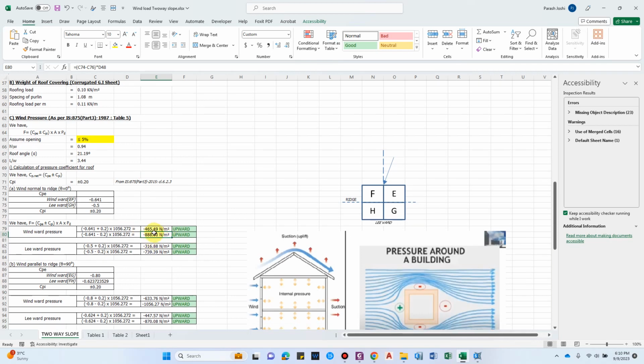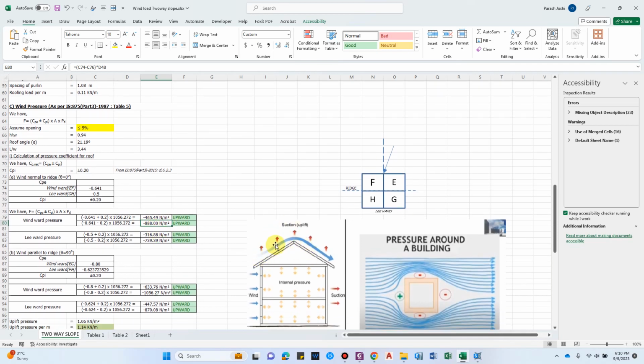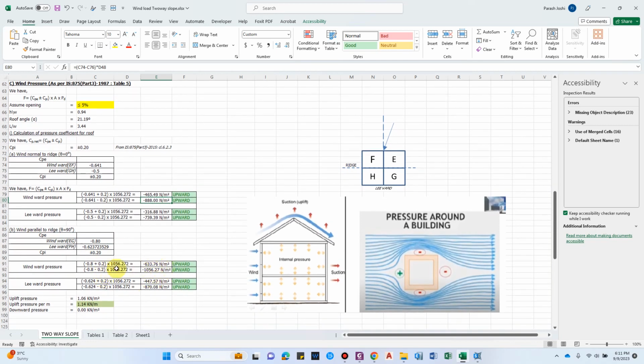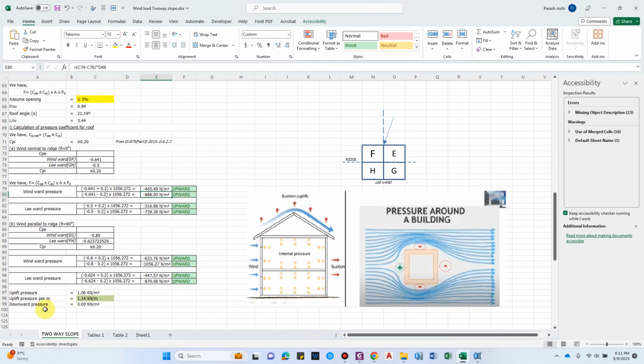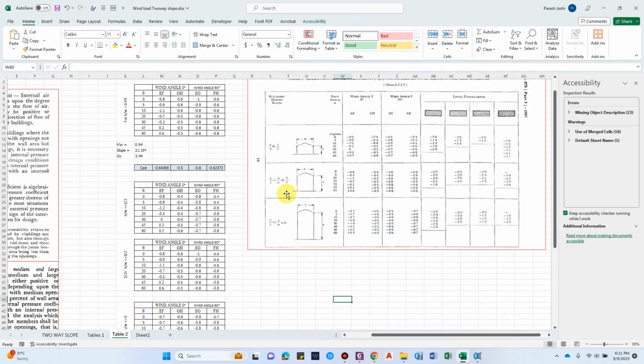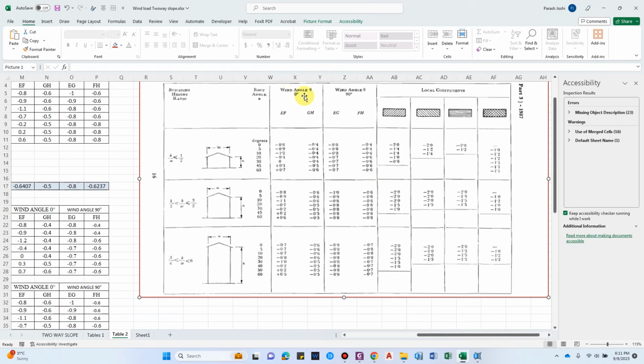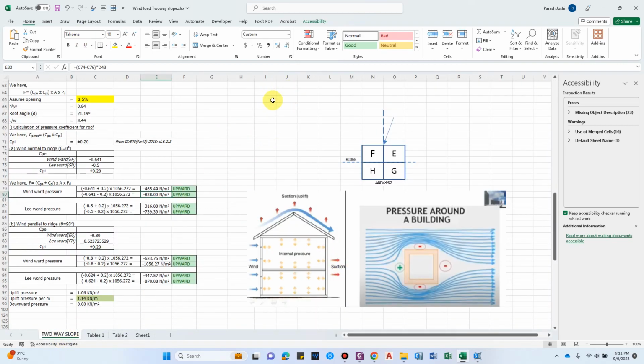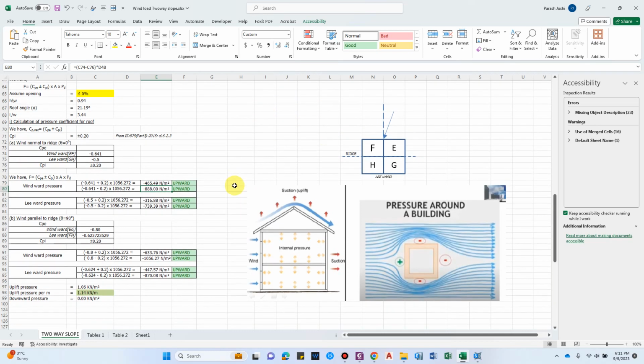All of them are negative, that means a suction effect. So at the roof we'll have a suction effect, and on the other side as well. Whichever the value, all the values here are upward, that is negative, that means uplift force. In some cases we might have downward pressure as well. For example, if the slope of the roof increases, the net pressure coefficient becomes positive for a higher pitch. If we have a higher pitch, then we'll have a downward force because that will make the resultant of the wind load dominant on the downward side, and that could be more critical.